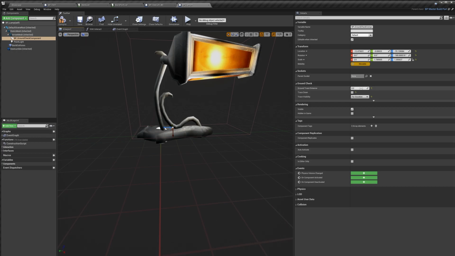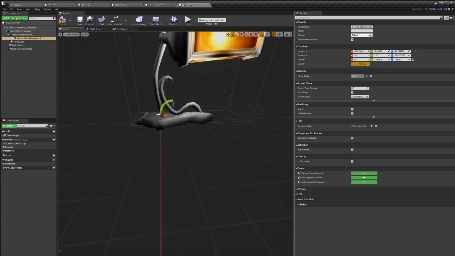And then we've still got the same setting for ground trace distance, and you can actually enable the visibility of the trace, so you can see what direction it's going. And if it's going the wrong direction, say the trace was going upwards like over here, instead of tracing downwards searching for the wall, you can just go in and rotate it like anything else. What I'll do is I'll make this a little bit further so we can see it easily in game. So I'll set this to 15.